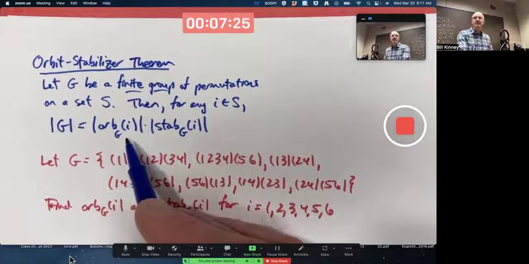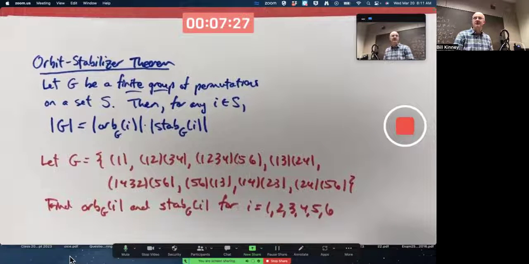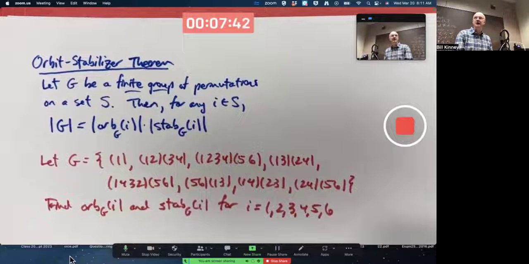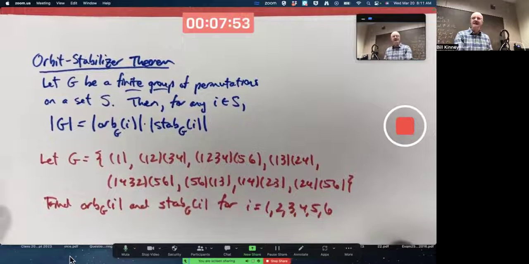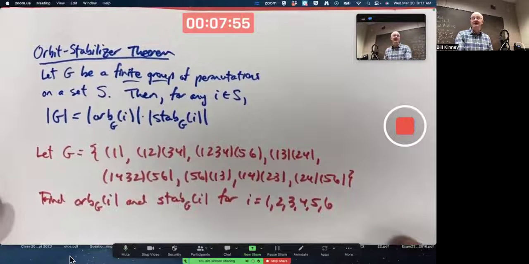What is this useful for? The book emphasizes applications to finding symmetry groups, like I think of a soccer ball, for example. Kind of an interesting application, kind of fun, you might say. In real life, the importance of it is hinted at with regard to crystallography, trying to understand the structure of crystals. But to understand a theorem, there's two main things to do. Think about examples and also be able to prove it. Let's work through this example, and then let's also look at the proof.